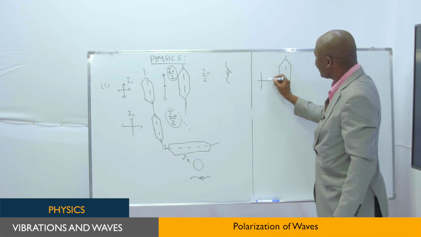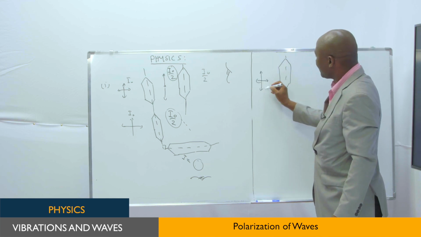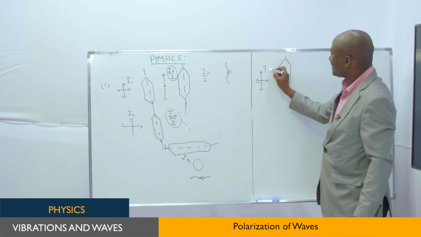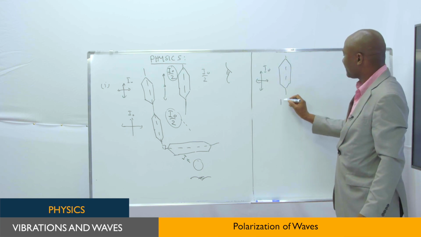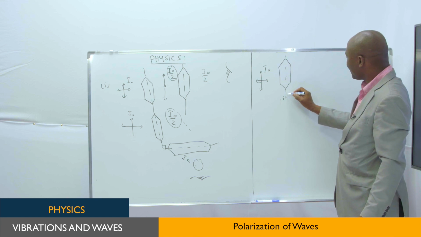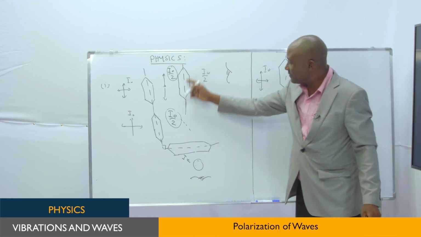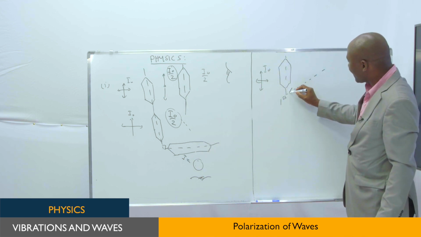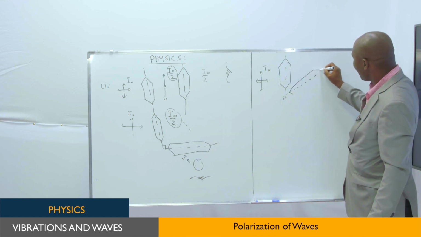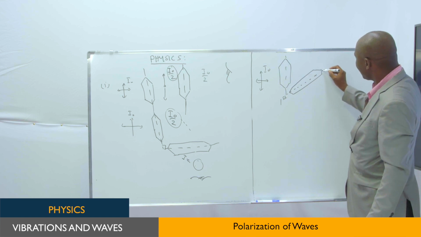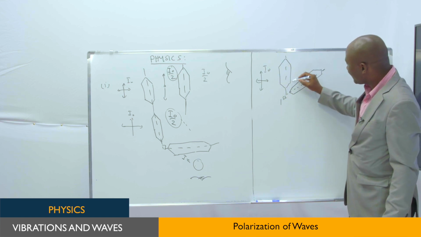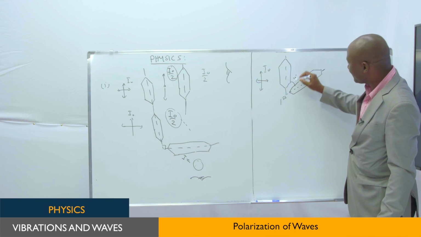This is unpolarized light here. We have two components, and this is passing through the first one. But the second polarizer makes an angle here. That angle is not 0, it's not 90. It's an acute angle here, maybe 30, 20. That angle is given as theta.